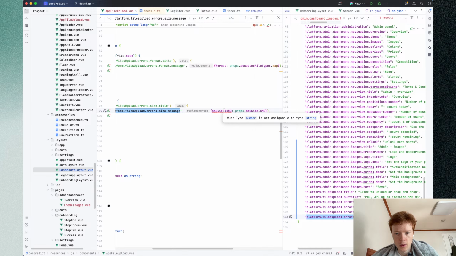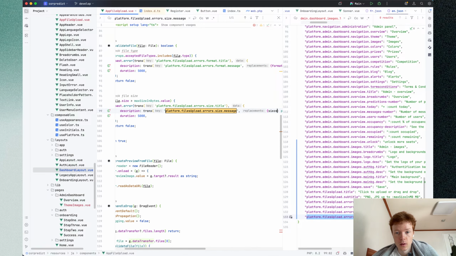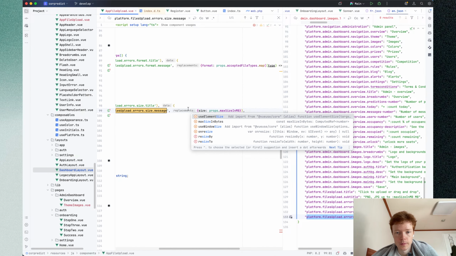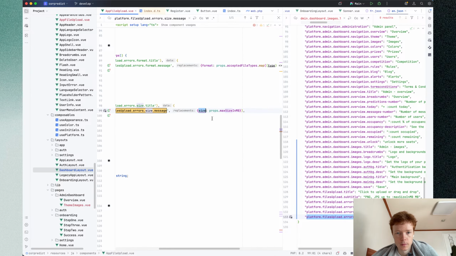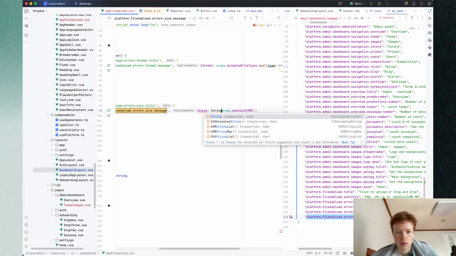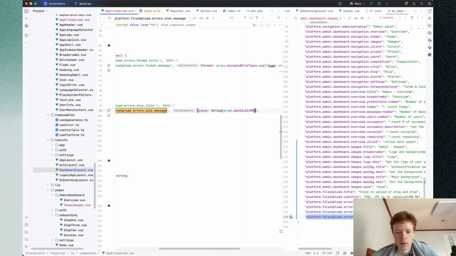The type string. Let's just call it size then. The type number is not assignable to type string. Come on, let's do the translation.